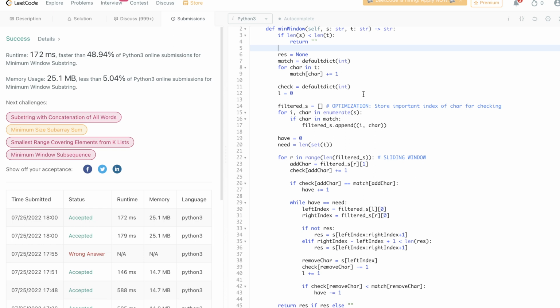So let's think about the O of n time, and let's close this video down. Okay, so what we're doing is we're going through the entire string once. And every time we go through the string, this is one time through enumeration. The second time is just through the R, and everything else is a one lookup time. So it's O of the length of string S, plus the length of T, because we're gonna go through that once as well. So that's all for this particular problem.